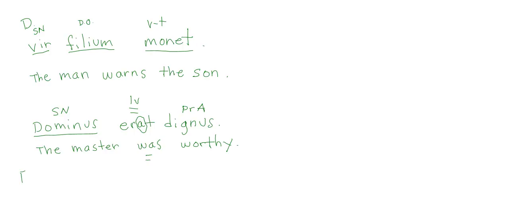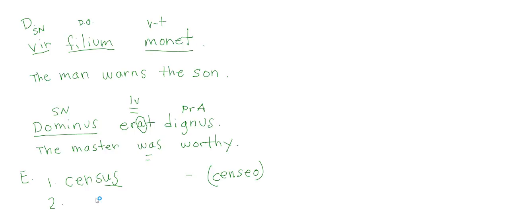So now let's go down to our derivatives. Do you want to try them on your own? If you want to try them on your own, then pause right now. Otherwise, we're going to jump forward. Number 1. Every 10 years, the government conducts a something of all of the people. And it comes from the word censeo, and it means to count all of the people. So from censeo, to count all the people, we get the word census. It's got that nice little masculine Latin ending. A census, counting all the people every 10 years.